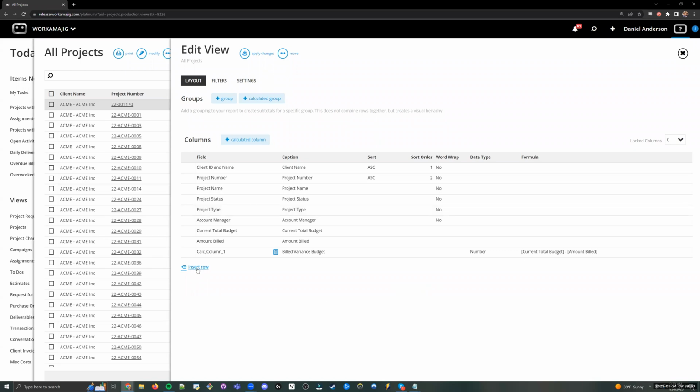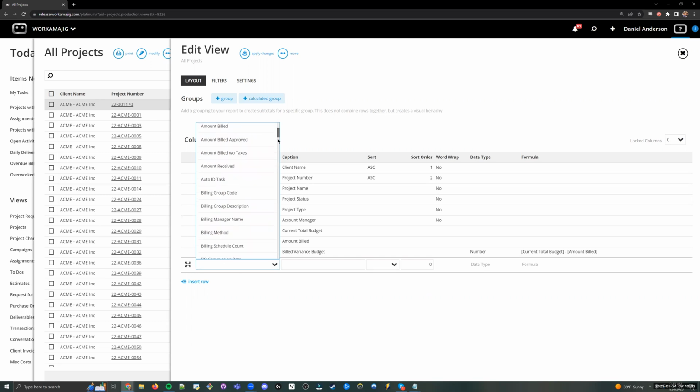But to insert rows here, if you're inserting additional rows in the columns themselves, you'll get this dropdown that will show you all of the different fields that are within a data set. Now, I've had a few clients that have gone through these lists exhaustively and looked at everything that's in here. There's quite a bit in here. It can actually be a little bit daunting. So I don't necessarily recommend reading through everything that's available to you. Typically, the best way to approach this is to say, okay, what type of data am I looking for in this report? And starting to search for it.